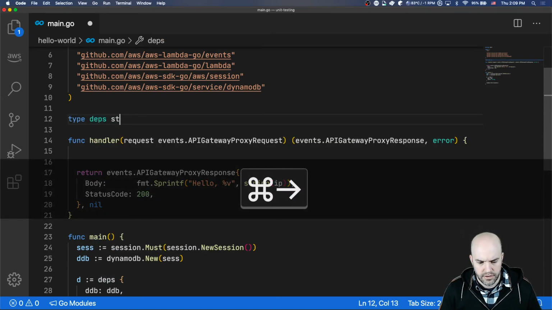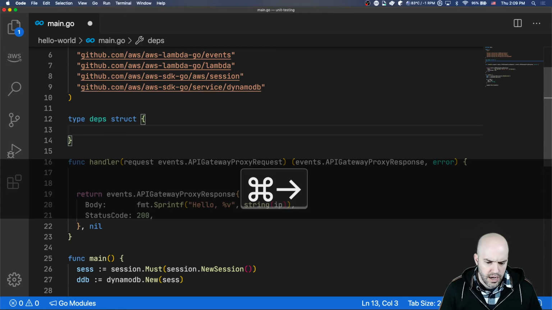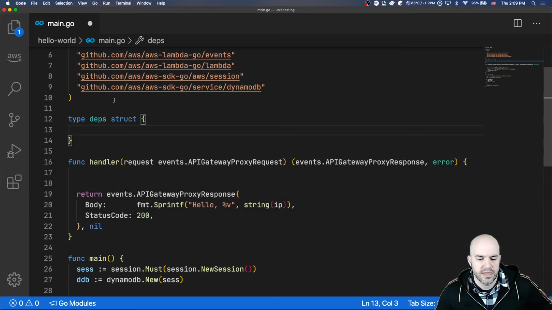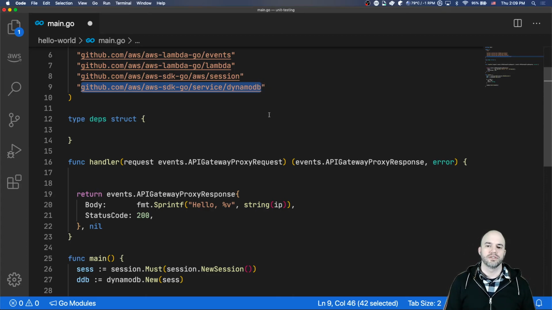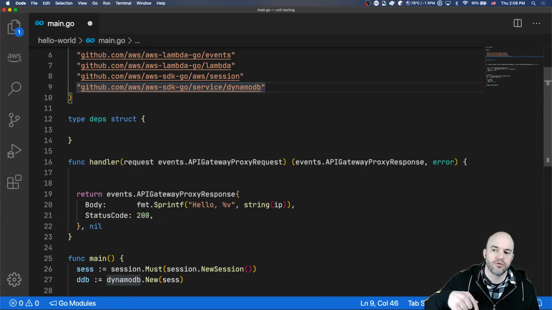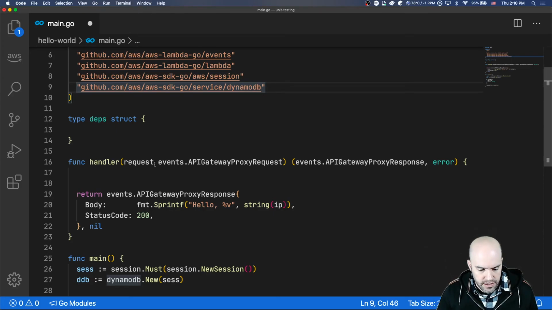So we need to define this dependency object up here. It's a struct. Let's look at this line first as we do this. We don't want to give it a DynamoDB object because it's not actually going to be the DynamoDB service that's running it. Every service in the AWS SDK has an interface object as well. It's an interface that's normally fulfilled by the service itself, but that you can fulfill via a mock to do your own testing.